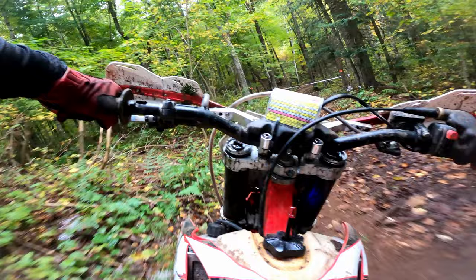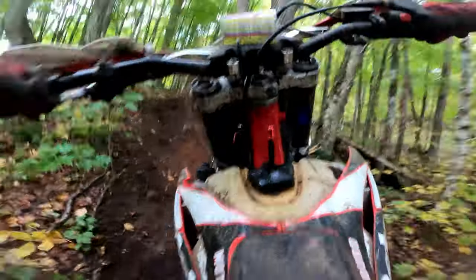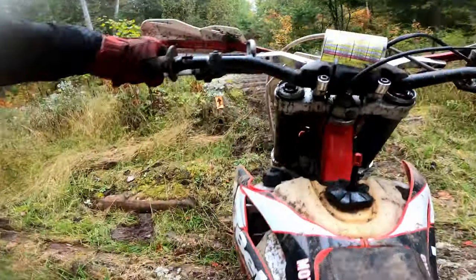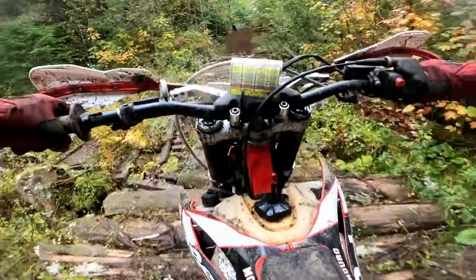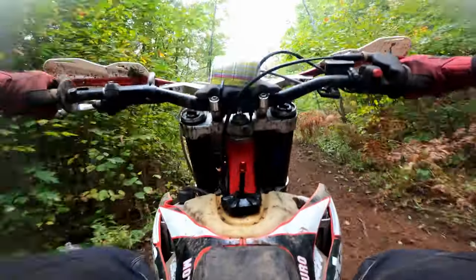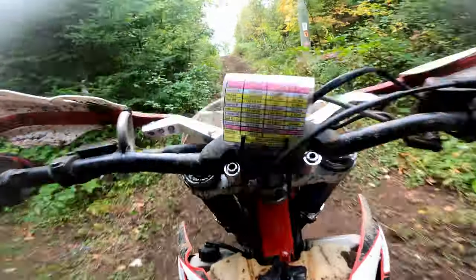Whether that's just how I mark my cans, what I tape onto my gas cans, or the bag I tape onto my gas cans, or what I'm going to do at the different gas stops, and how I'm going to lay my tools out at my truck or trailer at the end, so when I get back and before my bike goes into impound, I don't have to look for things. I know where everything is. At the very minimum, it's that.